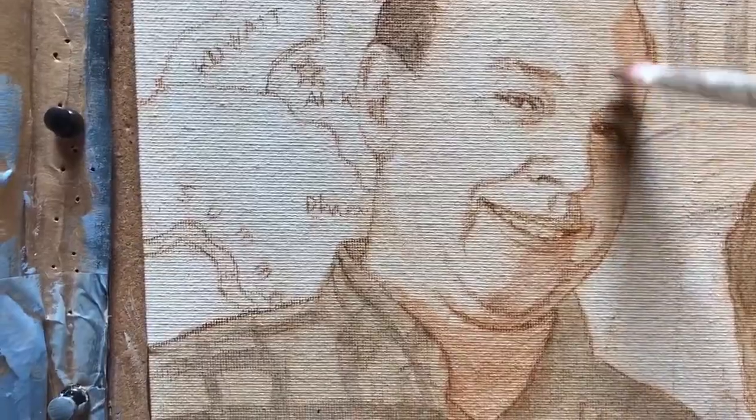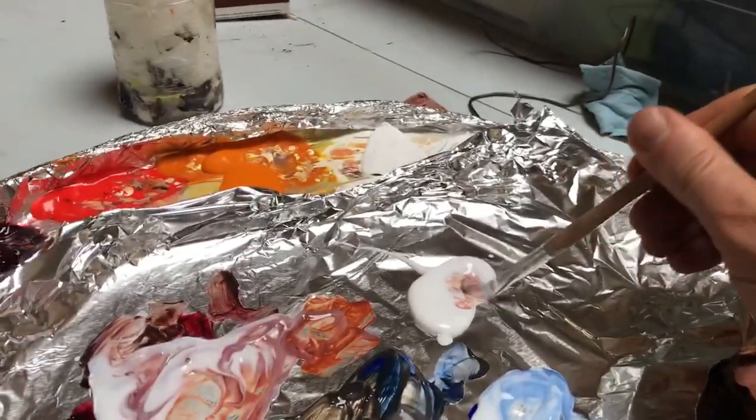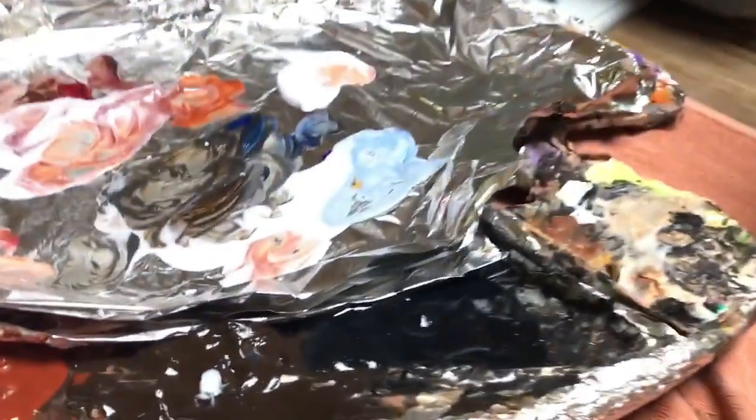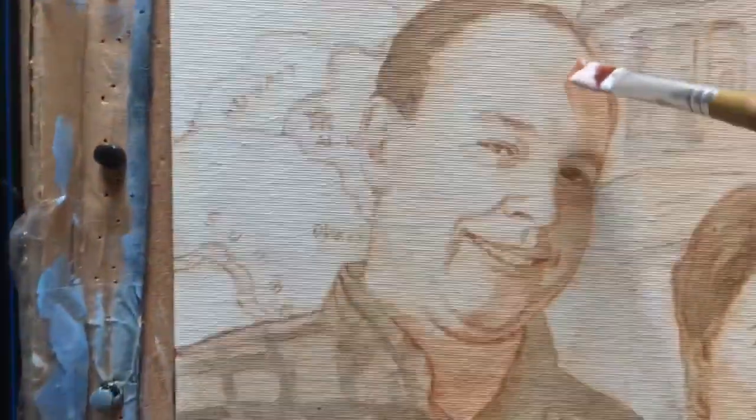And we're going to add a little more matte medium, dilute this just a bit. Get this shadow on the top of his forehead. This has to be a little lighter, so I'm going to add more medium to thin it out.